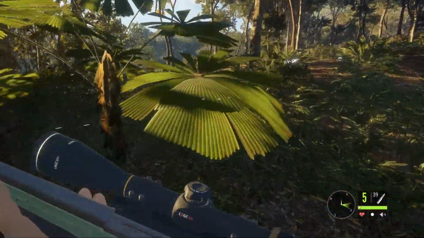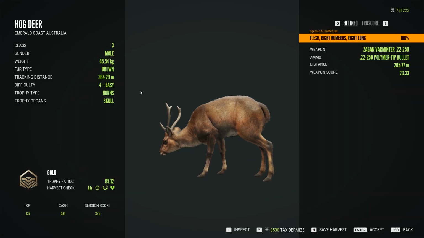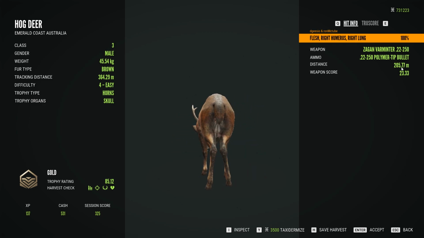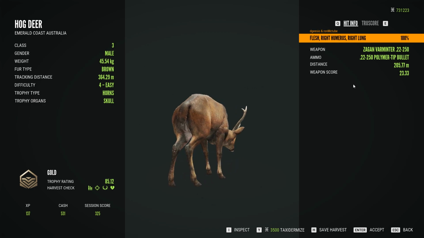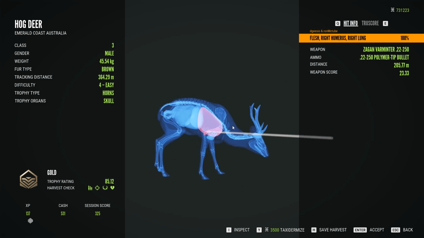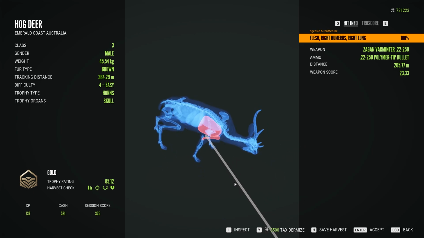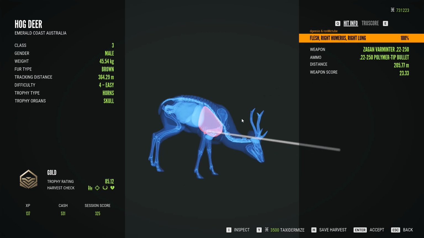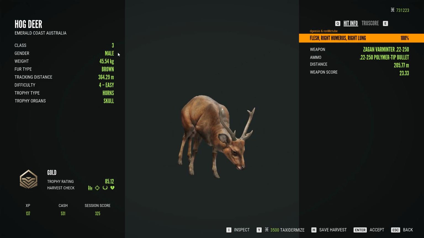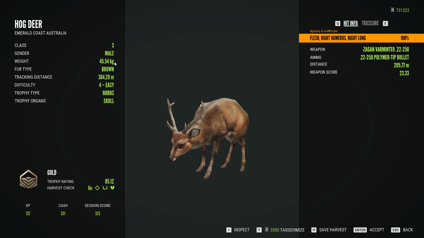Our first hog deer. Let's collect him and have a look at his credentials. So, class 3. There we go. So, it was a long shot, 205 meters. So, well over the recommended distance, and that's how far he ran. He's a gold. And we actually went through part of the shoulder blade. So it did well, really. Well over what's recommended to shoot. We went through bone and got the lung, so can't really fault that. So it's really ideal for hog deer. 45 kilo. So they're not very big deer.